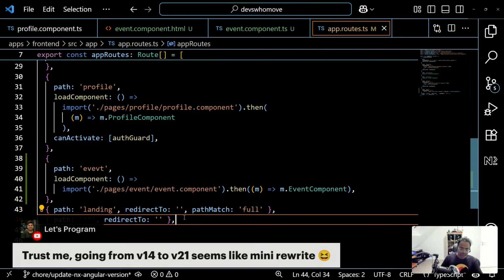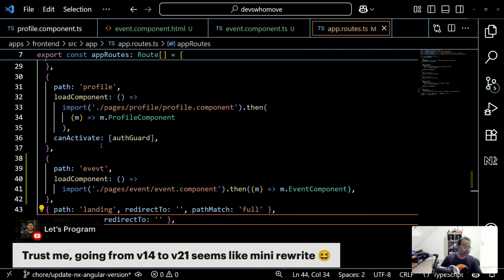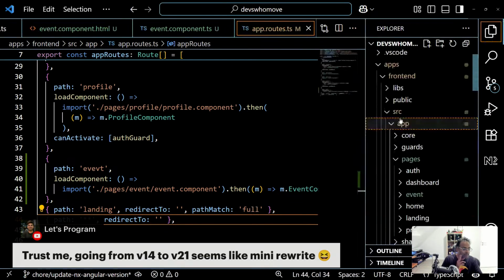Okay, so this is done. Let me just start the server and let's run. Main target itself, hyphen projects, so I can run multiple projects together and don't have to do it for front end and back end separately.